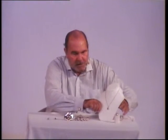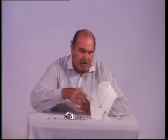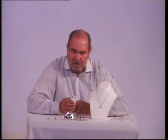Finally, I want to talk about a product called Zoltanite. Zoltanite is what is known as a phenomenal stone. Zoltanite, as alexandrite, is known as a phenomenal stone. Alexandrite goes from a red to a green, depending on the light. You take it outside, it shows red. You take it inside under fluorescent light, it shows green.